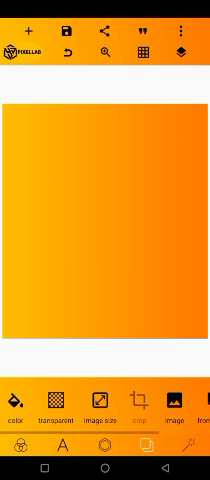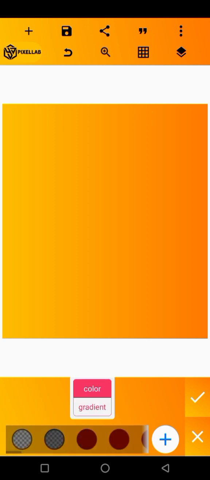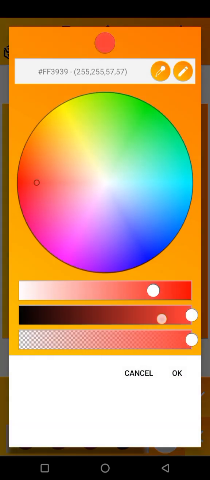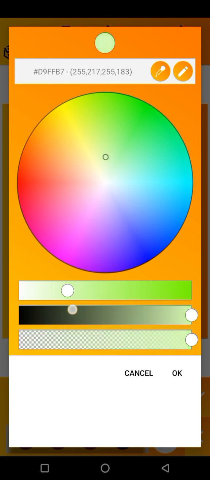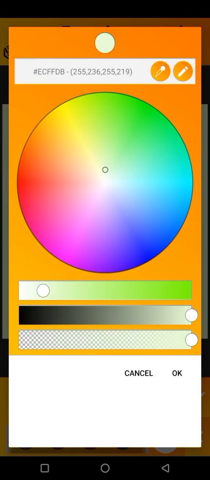The next thing we'll be doing is to create our background. Let's first give it a background color. Since we are working with a skincare brand, let's do something like green. It's related to skincare and all of that. So we're using lemon. Let's set it to a light lemon for the background, something like this. Let me reduce it a little bit. Something like this. After that, the next thing is to import some images and blend them with our background.